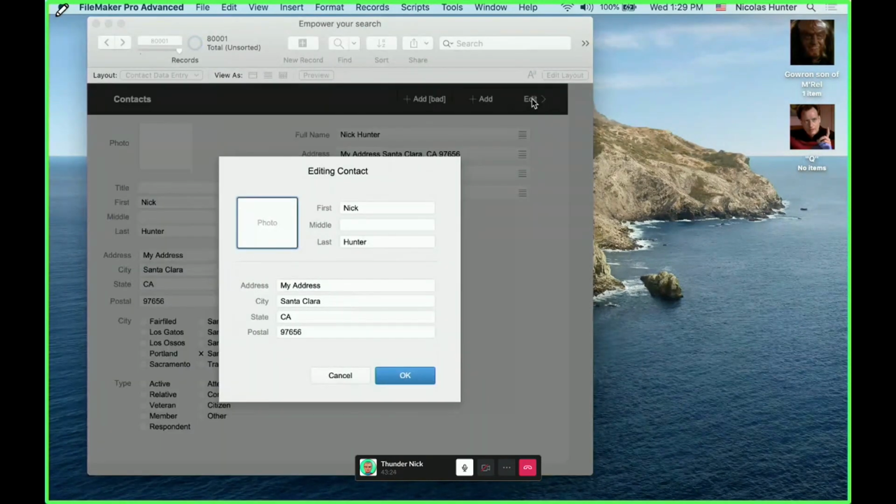As you can see here, I have all the information. Nick Hunter, blah, blah, is there. Everything is there. I can edit the middle here. I can do whatever I want. And I can say now it's California, and I made a mistake here. It's not 9795. So I did some changes. I added the middle. I changed this and this.